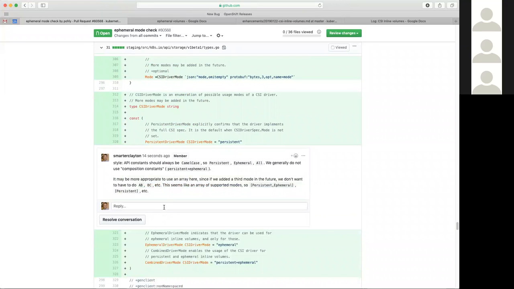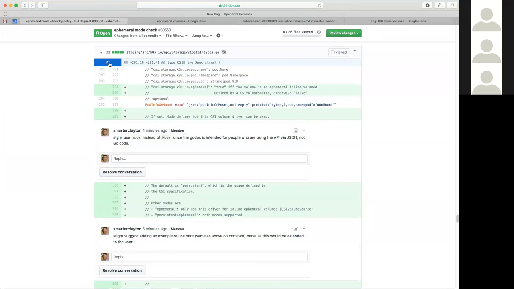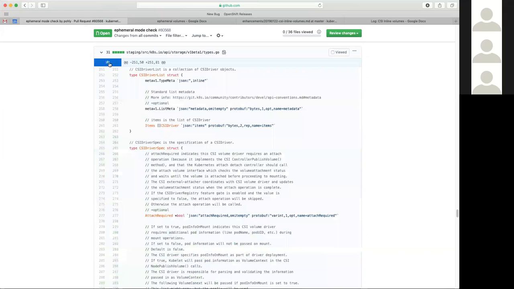I'd usually keep digging on the GoDoc until I felt reasonably confident that if I did a kube control explain on the field and I didn't know much about CSI, I'd be able to guess what this is for. Generally, this is not specific to this team, but across the Kube space, as explain has gotten better and as our OpenAPI docs have gotten better, more people are depending on it.